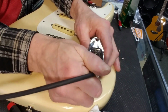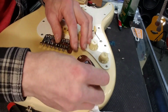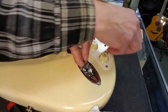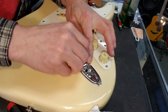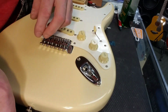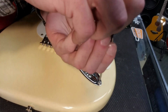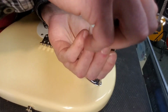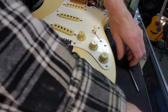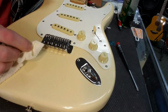It just felt really loose going in. Oh, that's much better. Okay. So little things like that are highly overlooked. Stuff you need to look for when you're changing strings on your own guitar. If you notice the output jack's getting a little loose, that most of the time is the reason that it's feeling loose. It's simply because that little arm that makes contact in there is not bent far enough to make good contact, or it's just gotten weak after being plugged in and unplugged for so long.